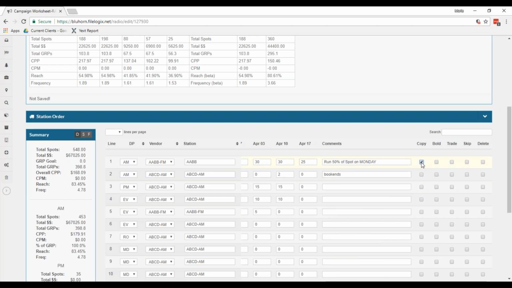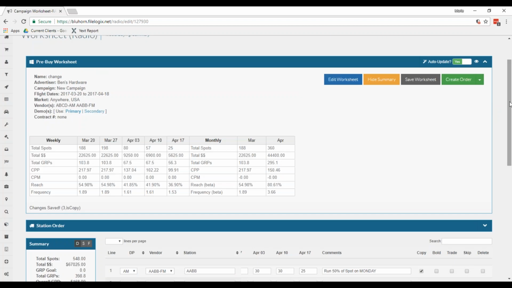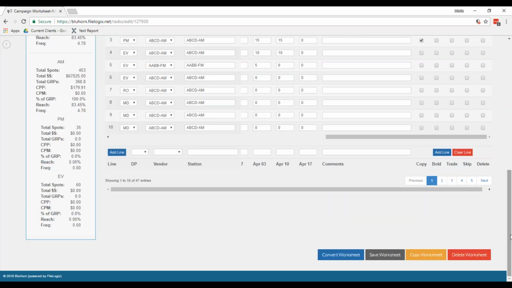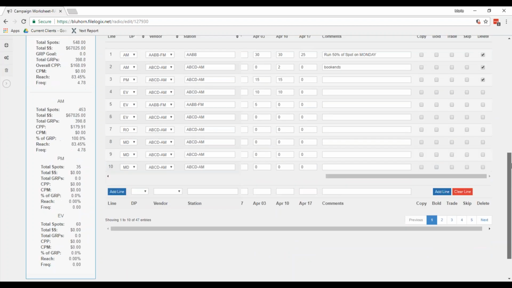You can easily copy lines and have them populate within the worksheet by clicking the copy button. You can do as many as you'd like at a time, and you can scroll to the top to save worksheet or the bottom to save worksheet, and it will populate those copied lines in your sheet as a duplicate. This is the only time, aside from using the delete function, which in the same way will delete lines from your sheet if you check the boxes and then click Save at the top or the bottom.